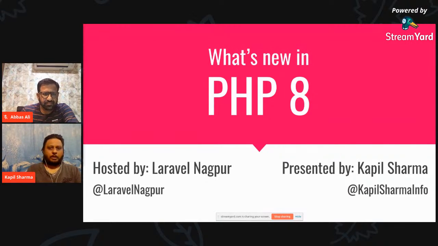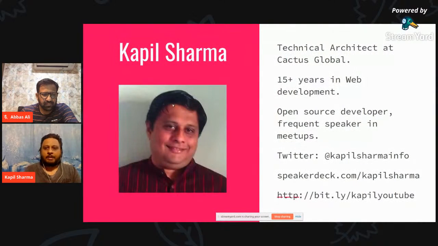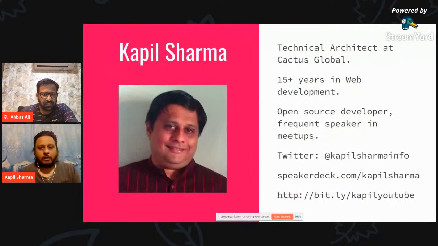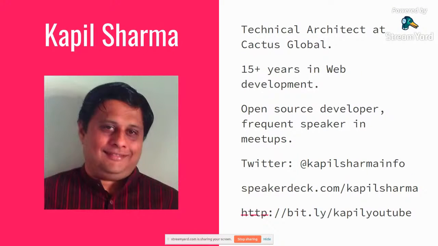Warm welcome to everyone. A little introduction about me. I'm Kapil Sharma. I'm working as a technical architect at Cactus Global. I'm working in web application development for around 15 years now. On my weekends, in my personal time, I'm basically an open source developer and maybe a speaker at meetups. If you have any questions, you can connect with me on Twitter. All my slides of this and previous meetups are on speakerdeck.com/Kapil Sharma, and maybe some of the videos as well.